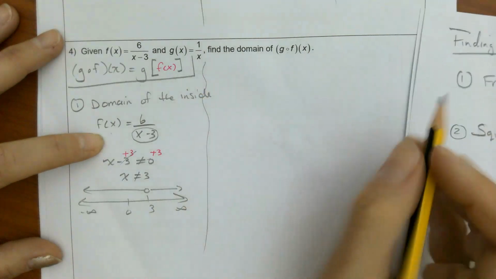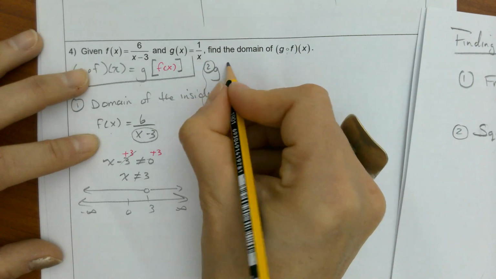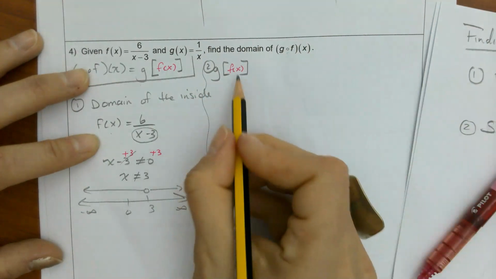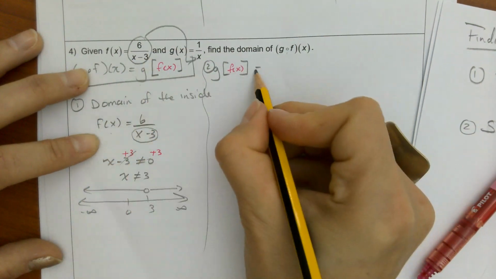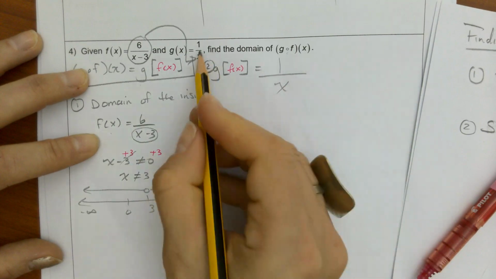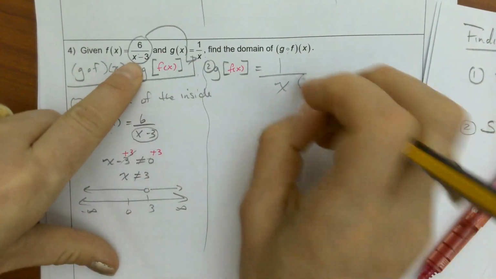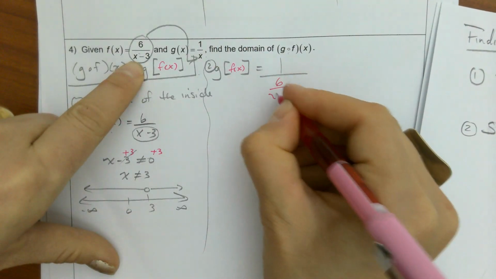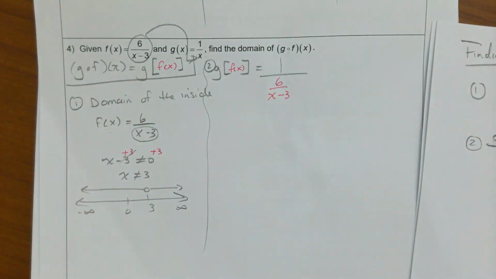So now I have to find the composition. So I'm going to step 2, g of f of x. Now f of x goes on the inside, so this has to go into this. So I would have 1 over x, but I don't have 1 over x. I'm going to put this instead of x. So here, on the bottom, I have this. Oh, this is horrible. I don't like that. It's an awful thing.